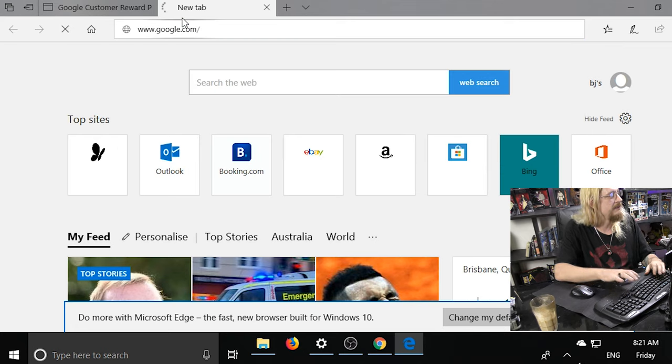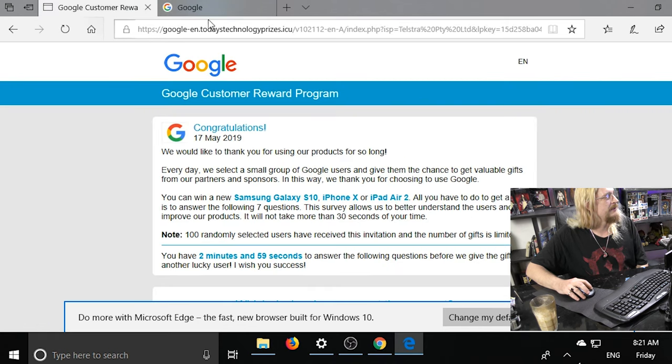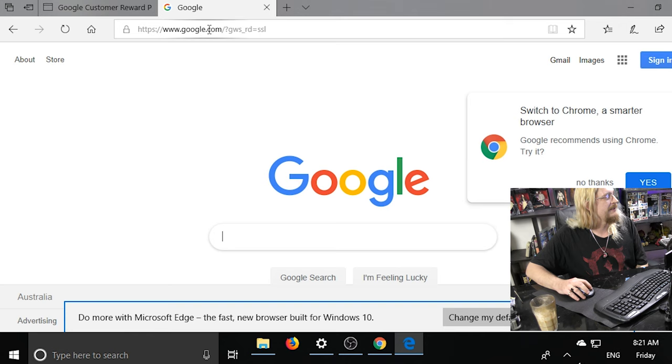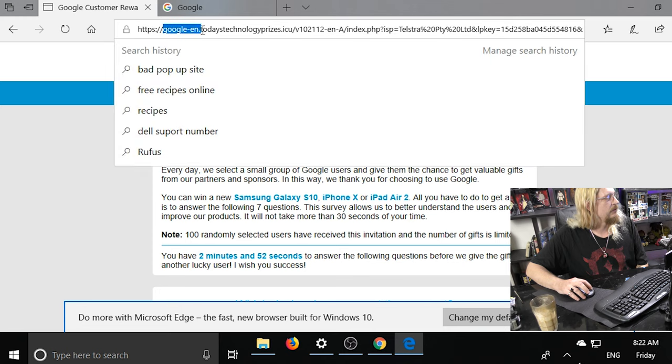That's just not how we go to Google.com, and it's Google, and I'm sure there's even a Google dash. It's not even website. This part here all just becomes one thing up till there, and then it's a .icu, which is some weird version. So that's what all this stuff means. It's trying to send you to somewhere wacky. All this is just nonsense again. It's just more wackiness, wherever it ends up.